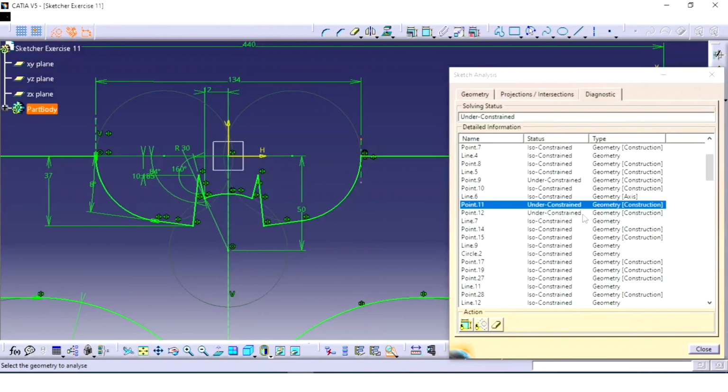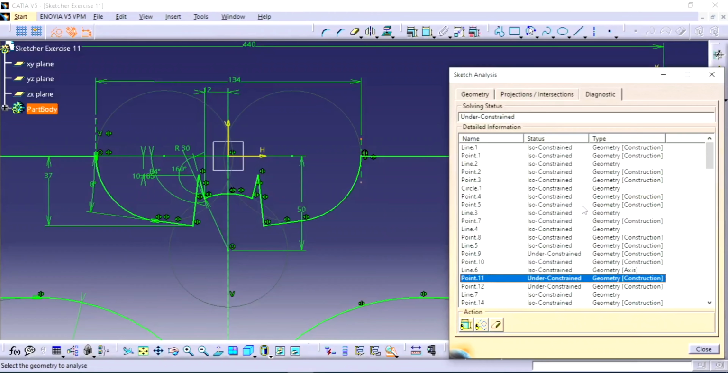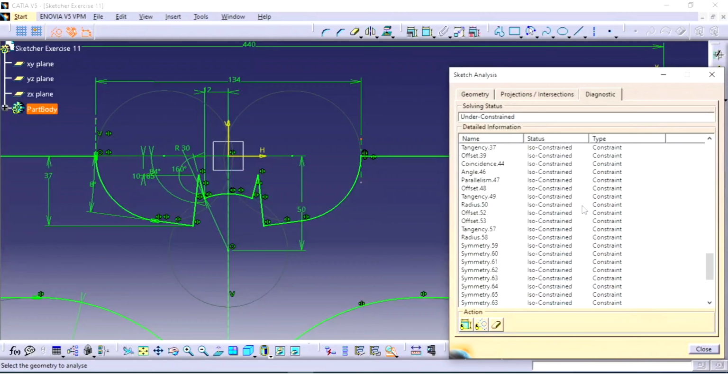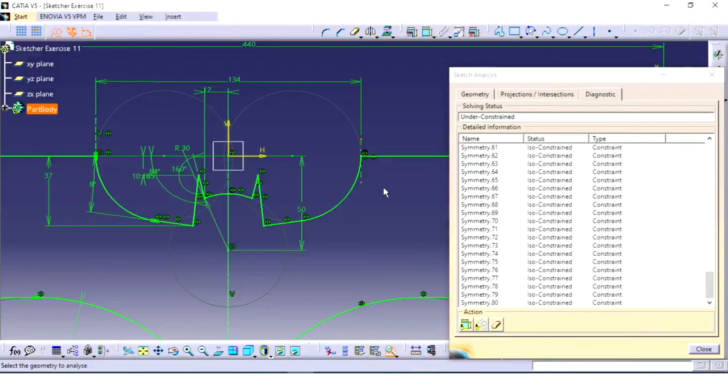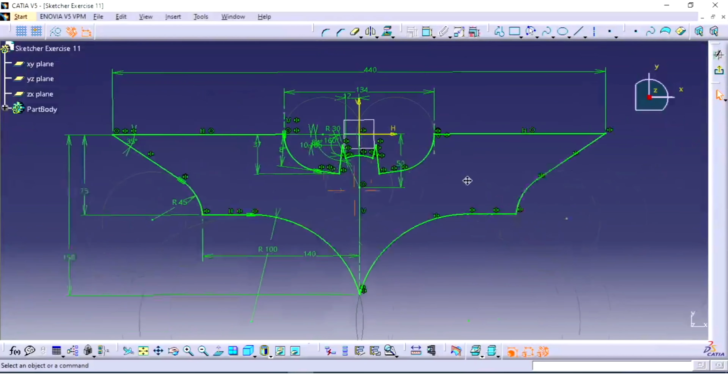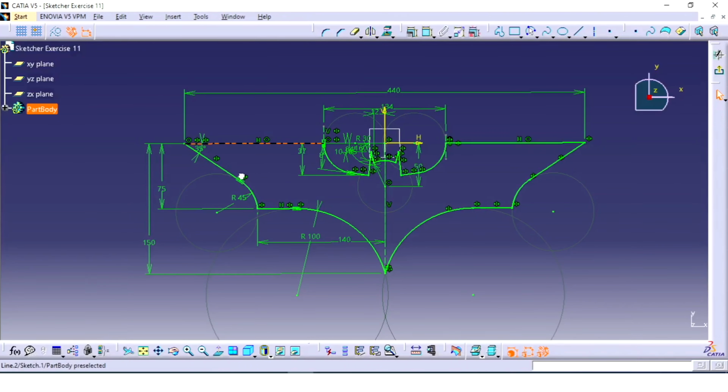Here also you can see these are construction lines. Other than that, everything is fully constrained. This is because of the length only. So we don't need to, and you can drag any line, any profile, anything to check that your sketch is fully constrained. Now our sketch is fully constrained.